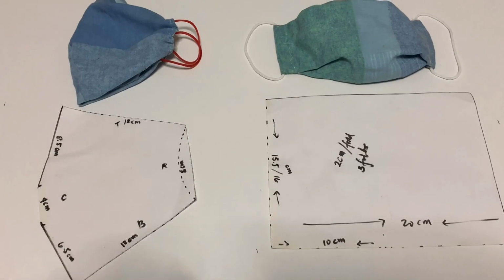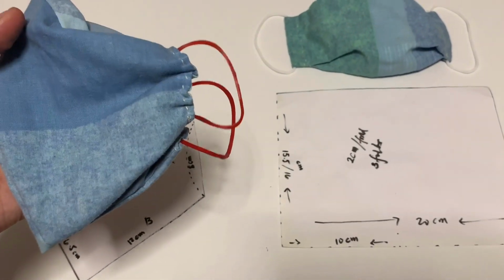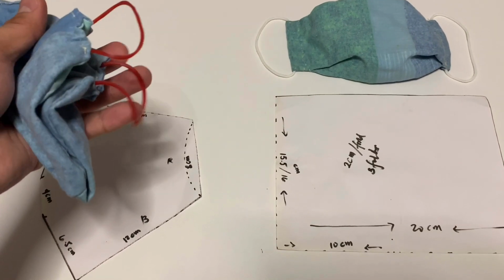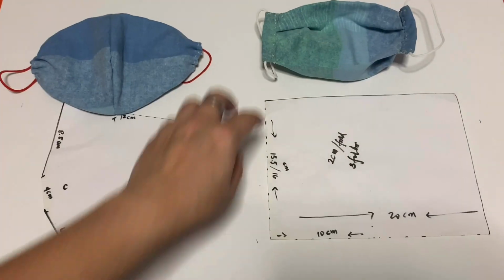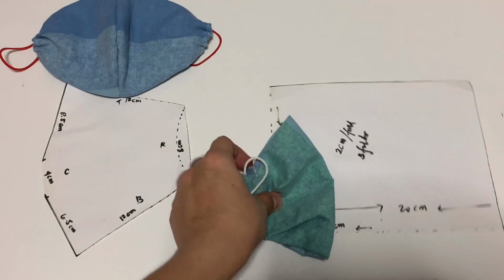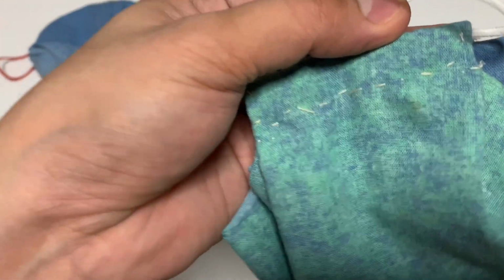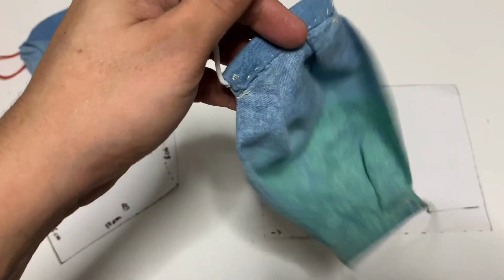Here are some other mask patterns which I've also done by hand stitch, and this one, as you can see, I've used rubber bands for the strings and it's quite effective. This one is also hand stitched and it's a different design from the other one, and if you can see, the strings I've used is the string from the used face mask. I've recycled it and used it here, and by the way, both of which are from our bed sheet.